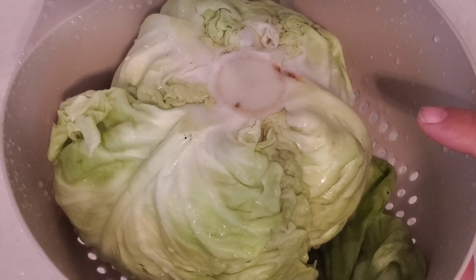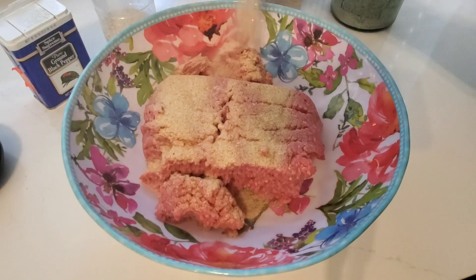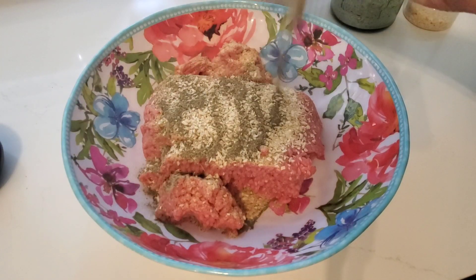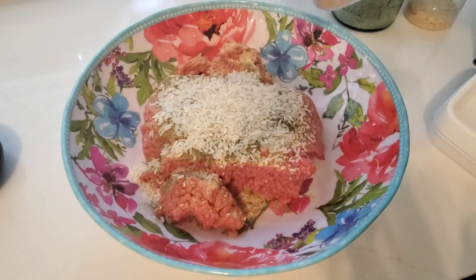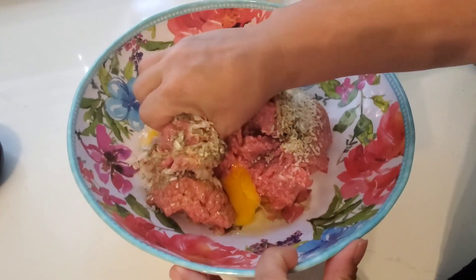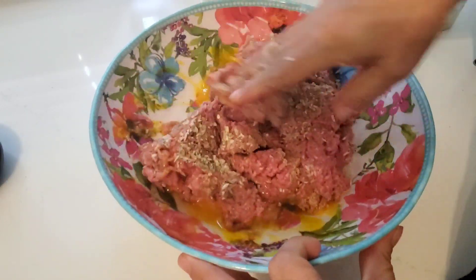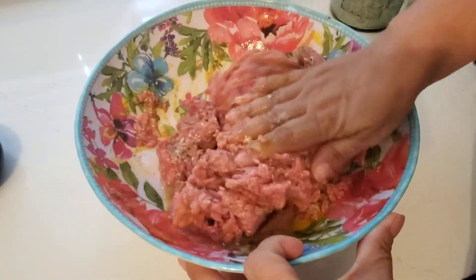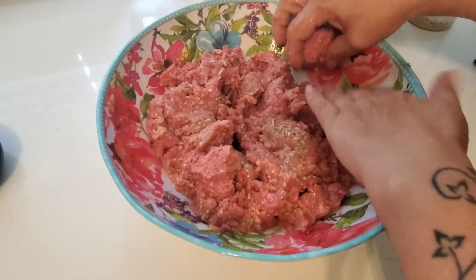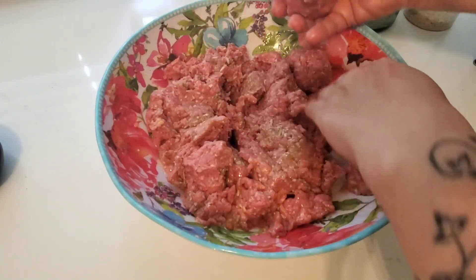My cabbage is ready. For my meatballs, I'm adding garlic powder, dried onions, pepper — and yes, I know that looks like a lot, but I like a lot. I'm also putting in some minute rice so that it cooks up really quickly, then I added two eggs. I usually add an egg to my meatballs, so that's just what I did — probably didn't need two eggs, but it worked out. I'm mixing that with my hands and getting all my meatballs formed.